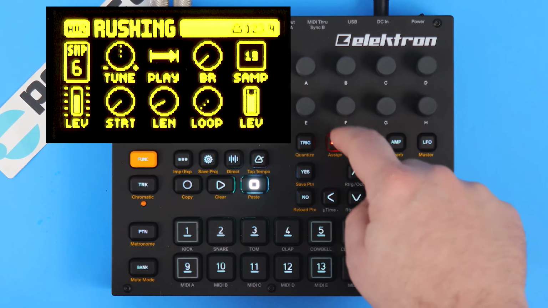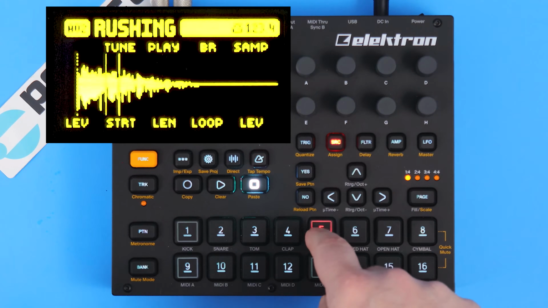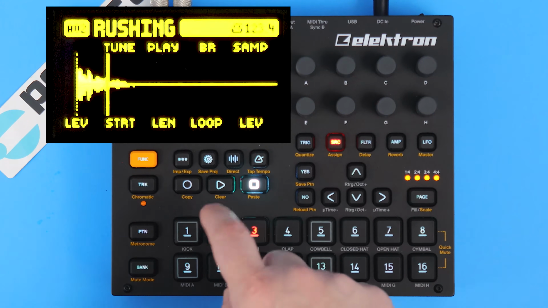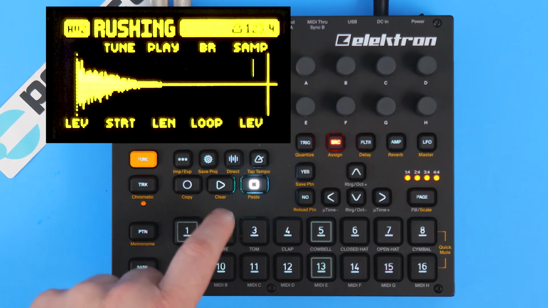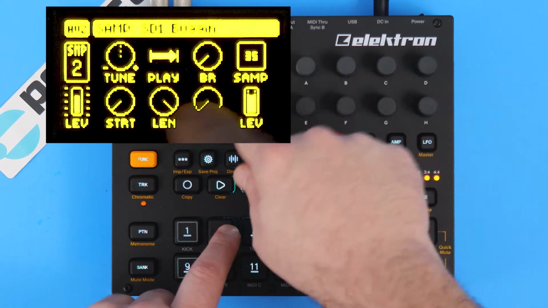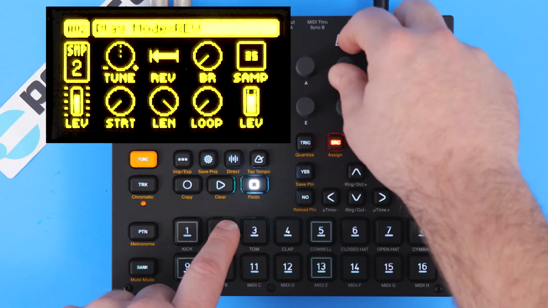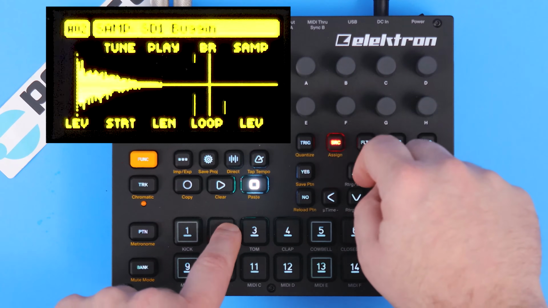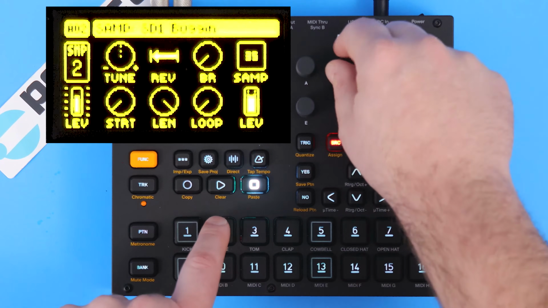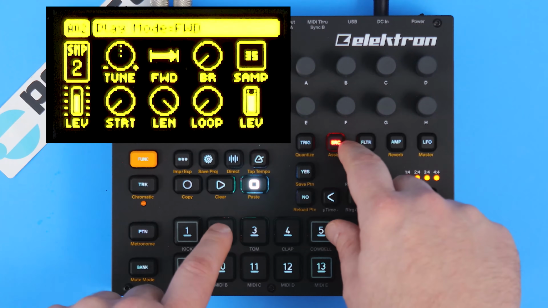If you press the source knob again, you can actually see your little snippet of audio. Let's focus on the snare drum for a second. It's playing forward, and you can see that by data entry knob B. You can also set it to play in reverse. I'll get to the looping functions in a second. Right now we're back at forward.